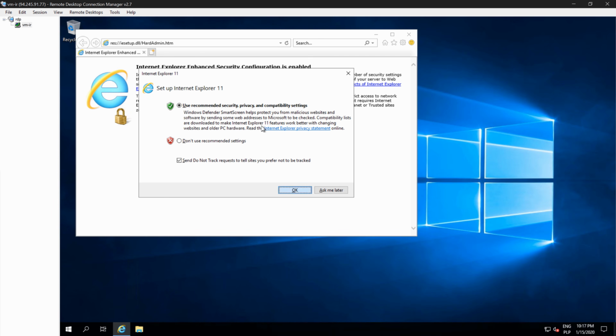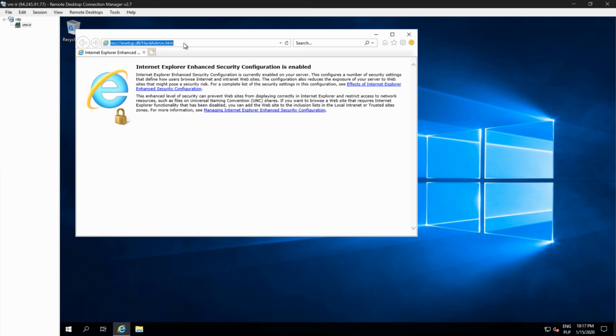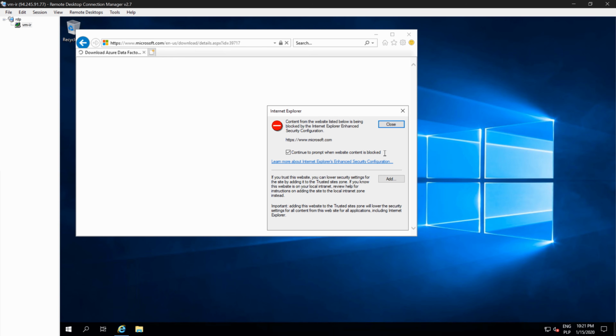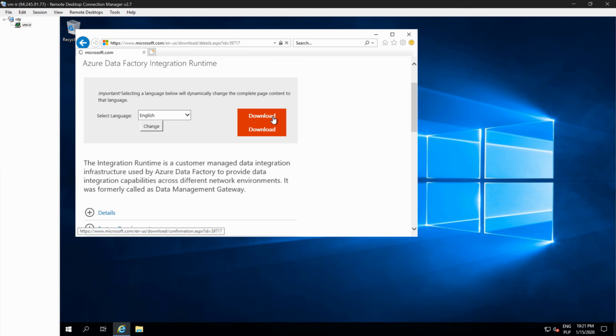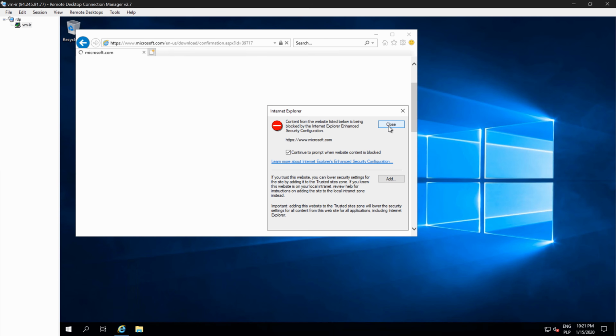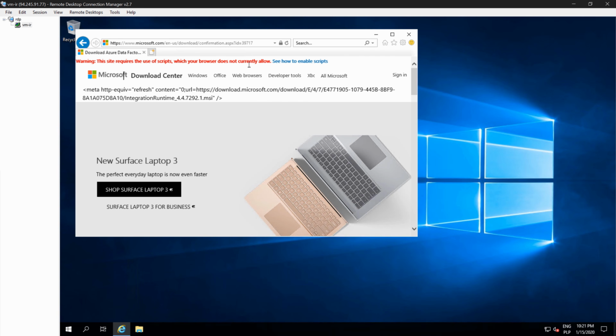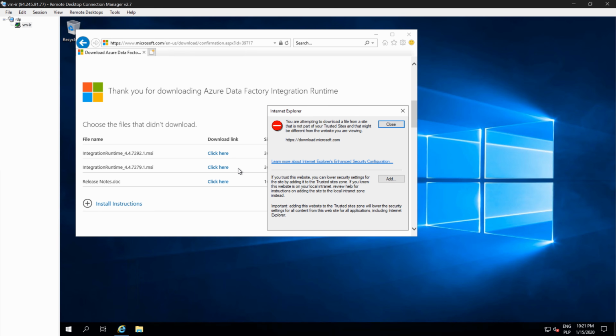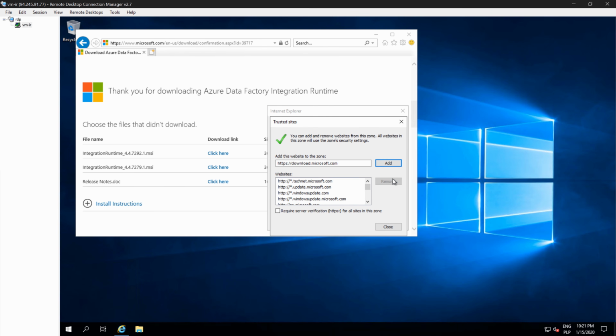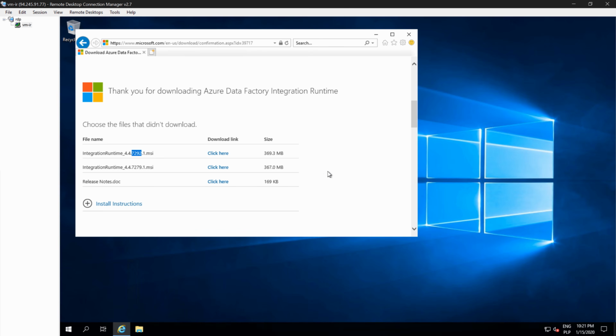So let's use recommended settings here on the Internet Explorer and paste in the URL. And simply press enter. You don't actually have to add websites to Trusted, simply hit close. This opens non-JavaScript enabled website where you simply need to hit download. It will still prompt you to add it, hit close, and if you scroll down you will see the actual installation link here. So always grab the latest version, hit download, add the download to Trusted in order to be able to actually initialize the download. Hit the download link again and hit save.